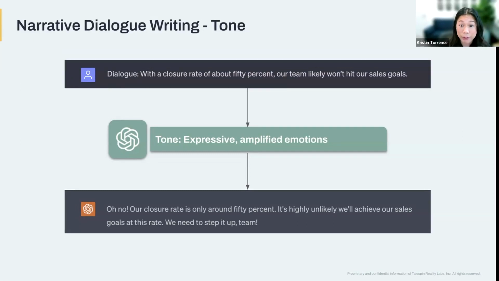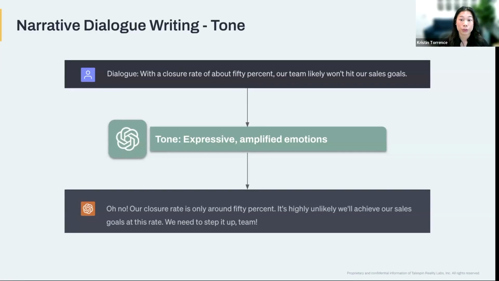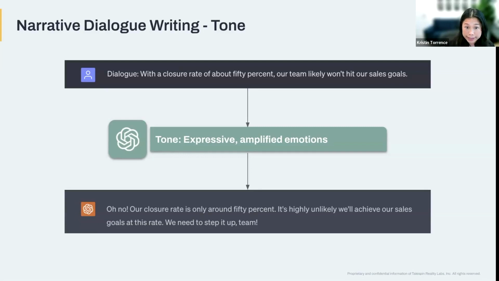Creators might also want to rewrite dialogue in different tones to evoke desired emotional responses from learners or convey subtext and hidden tensions between characters. So for this example, "With a closure rate of about 50%, our team likely won't hit our sales goals."